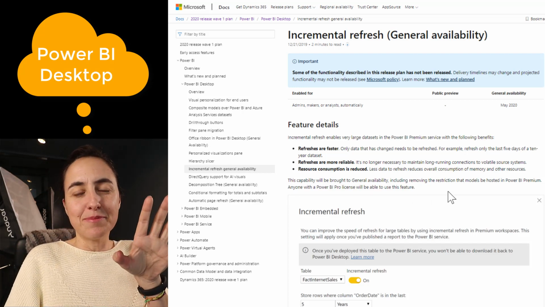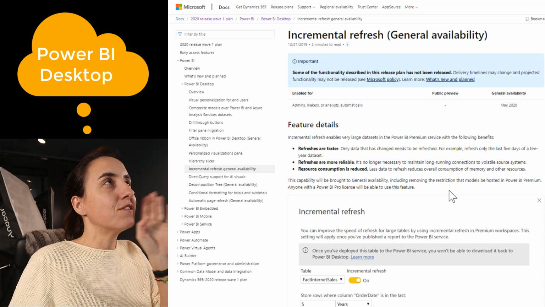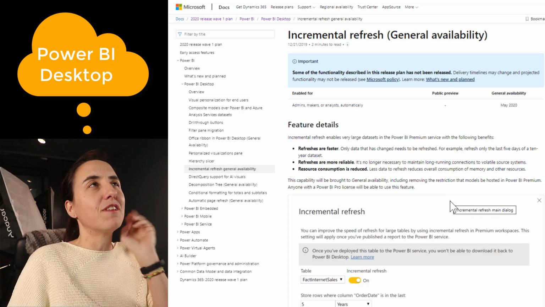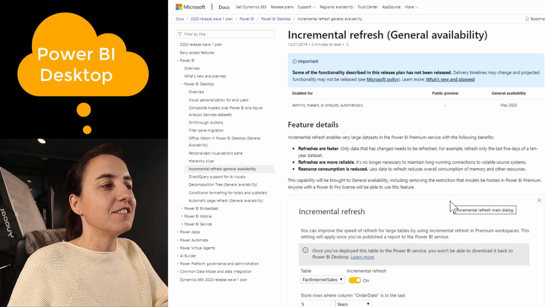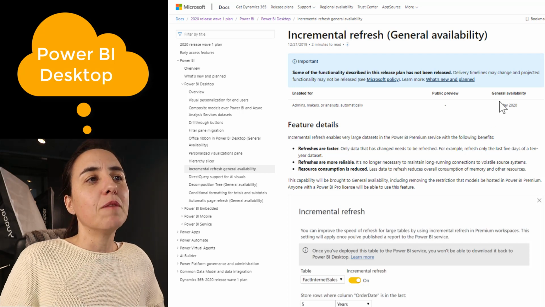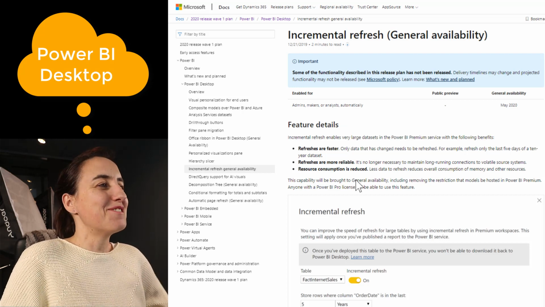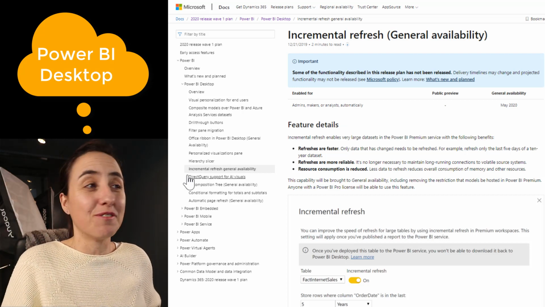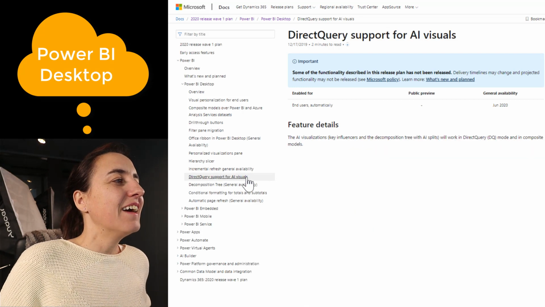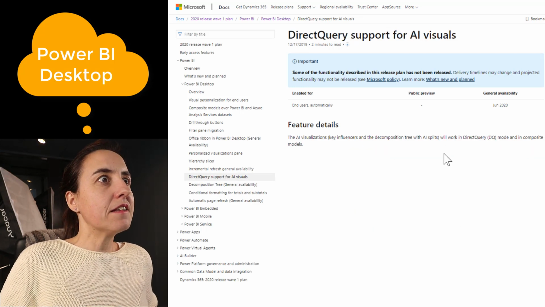This is big, again for so many reasons, usability for the environment, for everything. This is just absolutely wonderful. May 2020 is going to be the Power BI year, the Power BI feature of the year, I mean. Okay, direct query support for artificial intelligence visuals.